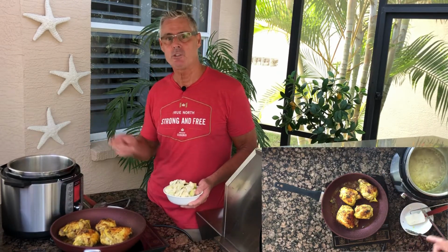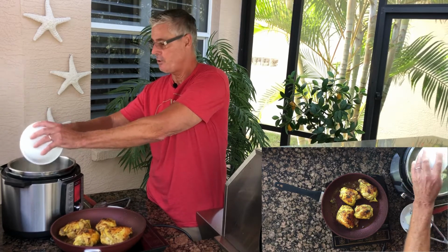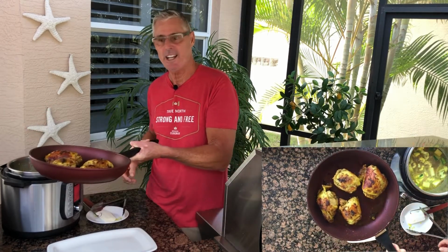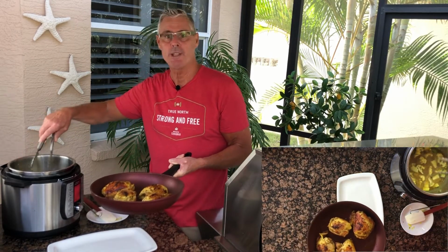I've reduced the curried gravy by half, and now I'm going to put in a couple of cups of cauliflower, and it looks like I've got some zucchini in here too, which you can also do. And we're going to cook this for about 5 minutes. Doesn't that chicken look great? I'm going to put the chicken on the plate, and I'm going to scrape all the drippings right into the cauliflower here. That'll take another 2 minutes.